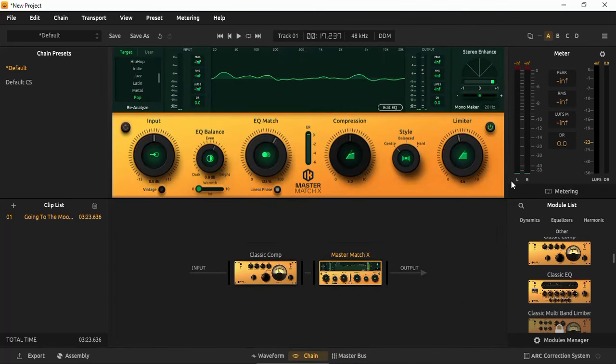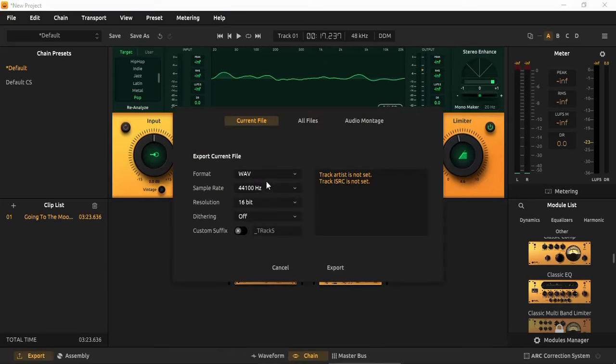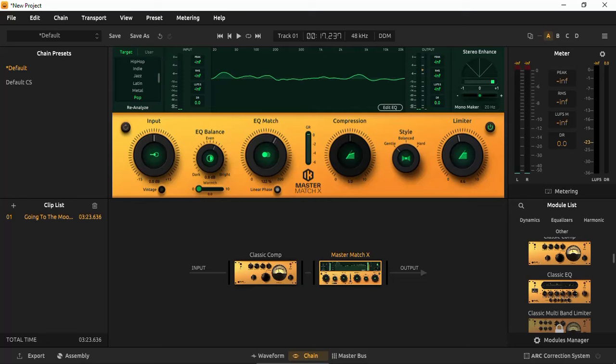So once we've done that, what do we do? Well, we got to export it and send it out to the world. So we've got export. Here we can actually select the current file and what format we want output and export it. That's it. And that was the mastering console from IK Multimedia of T-Rex version 6.